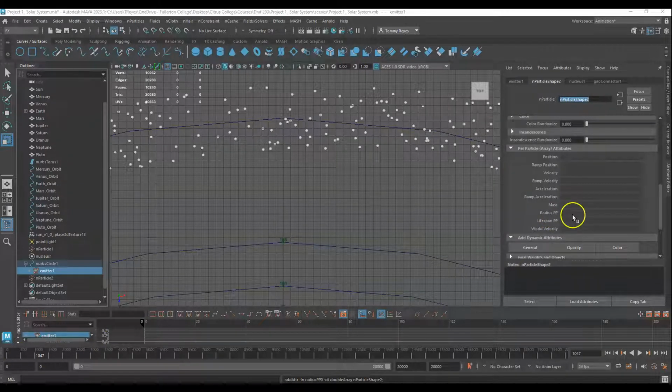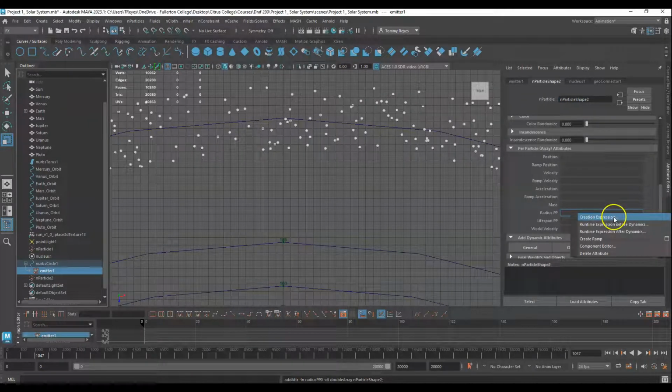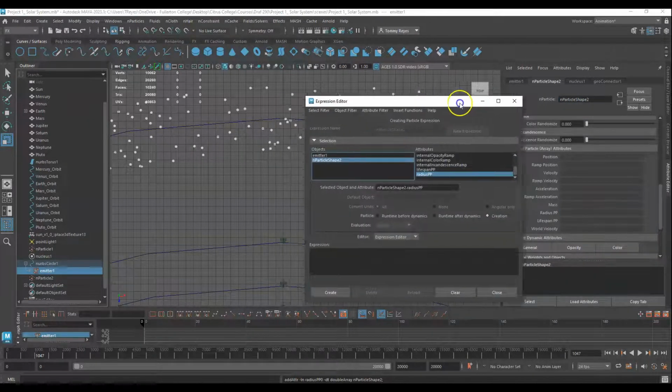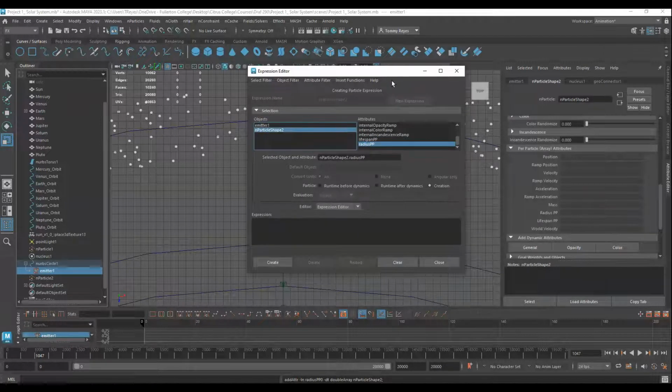All right, now what we're going to do is right click in this box and click on create an expression. I know this is the first assignment and we're kind of getting a little deep into it, but I kind of want to get y'all the experience of what Maya is capable of. And then from here, we're going to create an expression. So we're going to type an expression here. We're going to copy all of this.